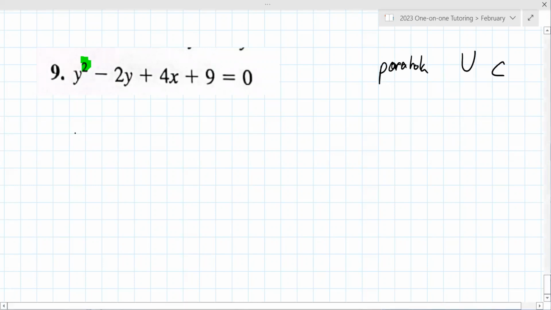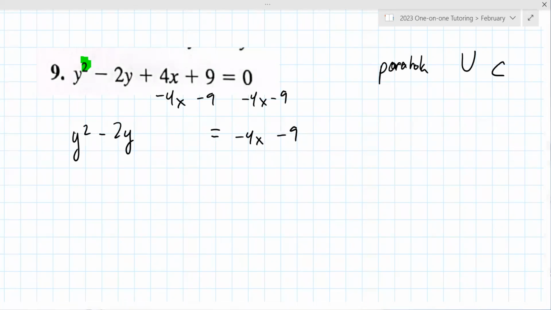Oh, okay. y squared minus 2y. So this one's different. You move both the x's, the x and the y, to the other side. Why? Because of the form of this. So you complete the square in y, but the x's have to be on the other side in the parabola. If you look at that conic sections reference sheet, you'll notice that it's either x squared on one side or y squared on one side.